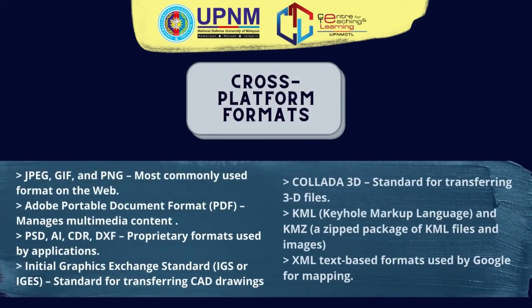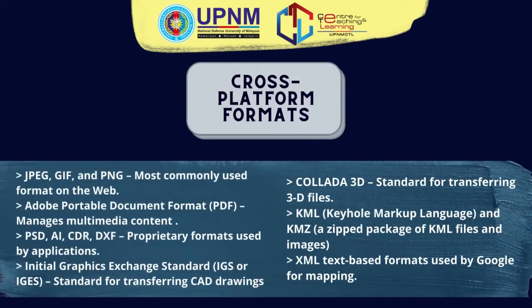Cross-platform formats: JPEG, GIF, and PNG are the most commonly used formats on the web. Adobe Portable Document Format (PDF) manages multimedia content. PSD, AI, CDR, DXF are proprietary formats used by applications. Initial Graphics Exchange Specification (IGS or IGES) is the standard for transferring CAD drawings. Collada is the 3D standard for transferring 3D files. KML, Keyhole Markup Language, and KMZ, a zipped package of KML files and images. XML text-based formats are used by Google for mapping.